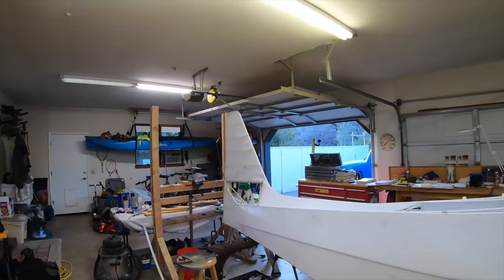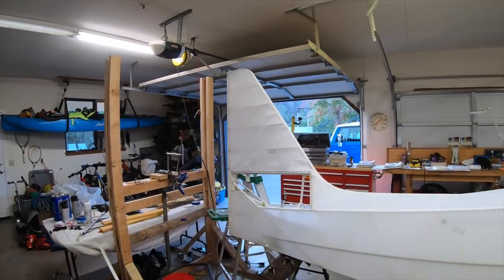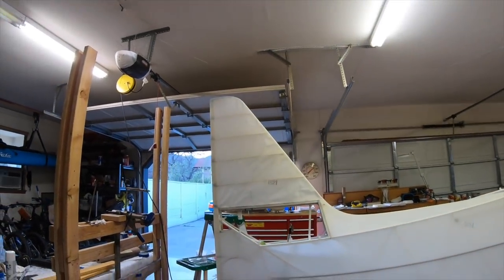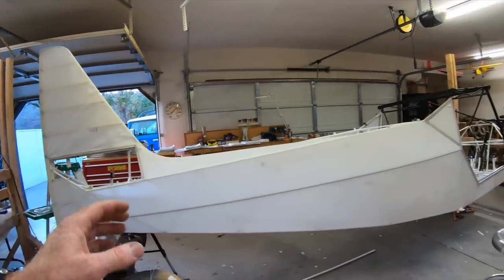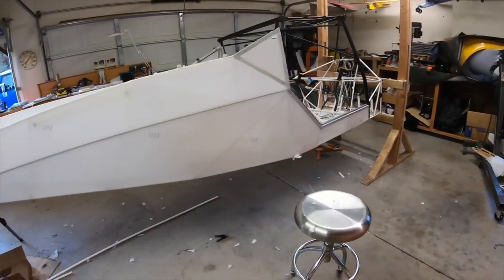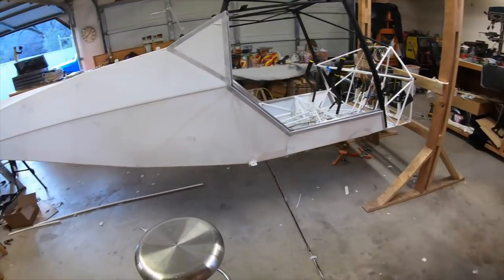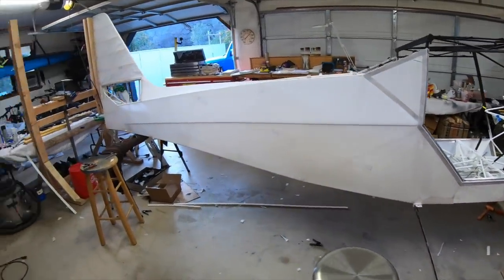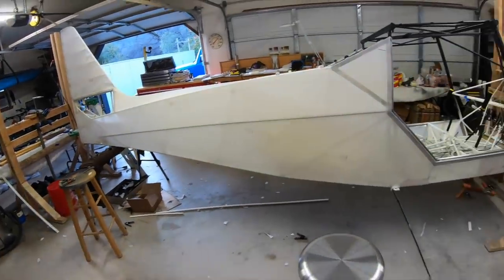It is not heat treated yet because the glue is still a little bit wet. So I'm going to let it dry overnight, and I'll go back over and heat treat the whole thing for the final temperature on the rest of the fabric. I do have to cut out the windows and wrap them and glue them. I'll do that tomorrow morning. And then put on the poly brush.